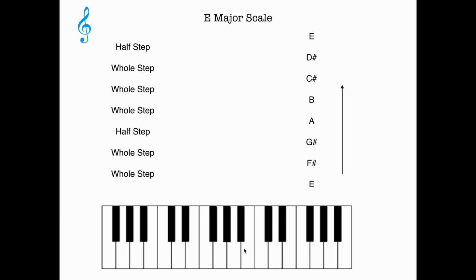Another whole step, B to C sharp: B, C, half step, C, C sharp, half step. Therefore, B to C sharp is another whole step. C sharp to D sharp, another whole step. And D sharp to E, the final half step. So again, using the exact same intervallic pattern, we can construct a major scale, this time starting on an E, and that is how we have now constructed this E major scale.